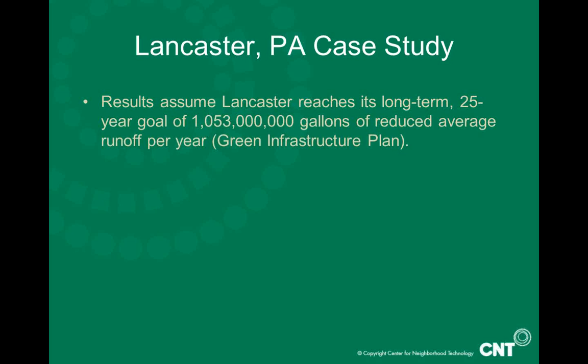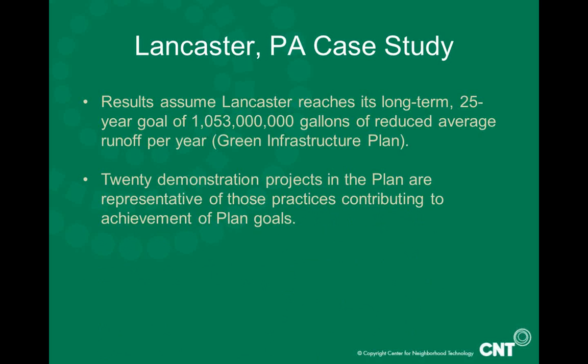Well, we know one result that we're aiming at. The goal is just about 1 billion gallons of runoff that we're going to try to reduce from all the green infrastructure. Okay, so that's the hydrologic goal. They didn't have a monetary goal, but they wanted to find out if they put in enough green infrastructure to achieve that hydrologic goal, what would the monetary benefits be under using our guide? And so that was the starting point.